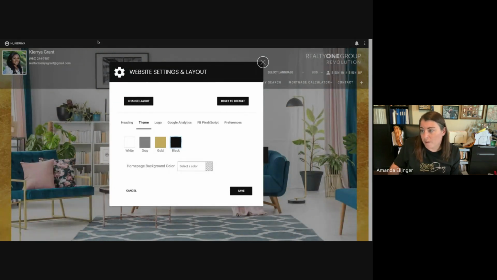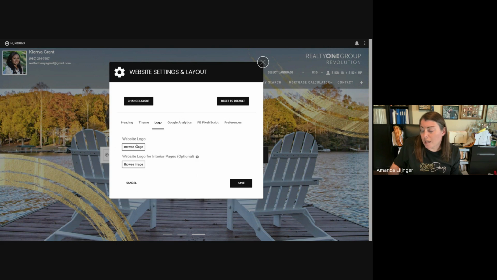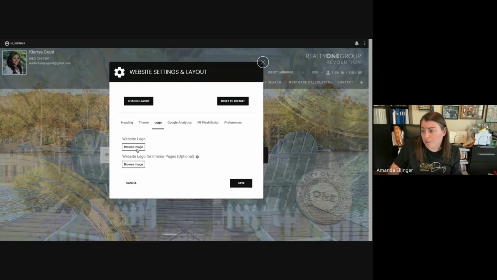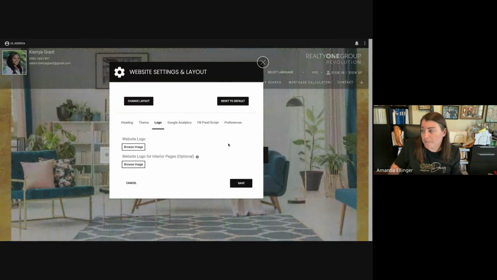Here we have the black theme right now, but you can change it around. And if you have a team, you can put your team logo next to the company logo up at the top. I can certainly help with that if you need to do that for additional branding.